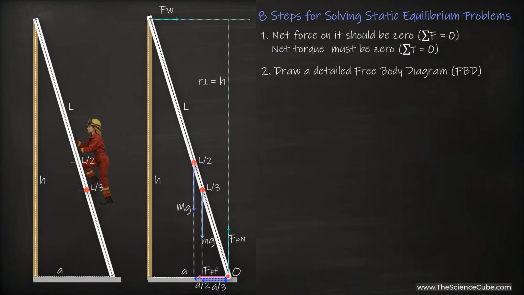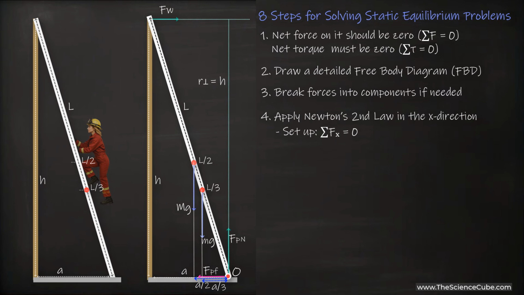Step 2 is to draw a detailed free body diagram. Represent all the forces acting on the object. Label each force clearly, for example, the normal force, tension, friction, weight, and so on. Then choose an appropriate coordinate system, which basically means finding the axis of rotation where the most number of forces pass through, to eliminate torque calculations as much as possible for those forces. Step 3 would be to break forces into components if needed. So as an example, for inclined planes or angled forces, resolve forces into x and y components.